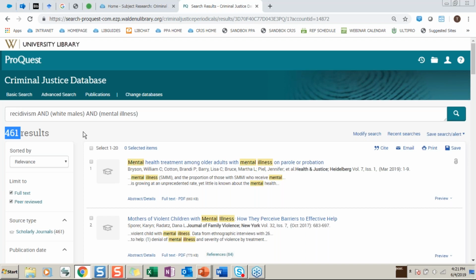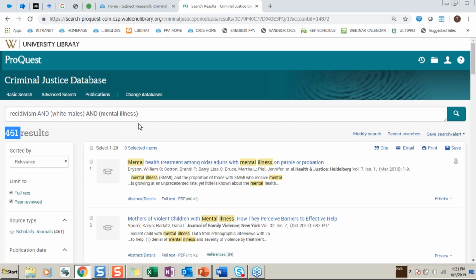If you're ever getting much more than 200, like in our case now, you want to think about ways to limit your search. If you're ever getting fewer than 50, you want to start thinking about ways to broaden that search.